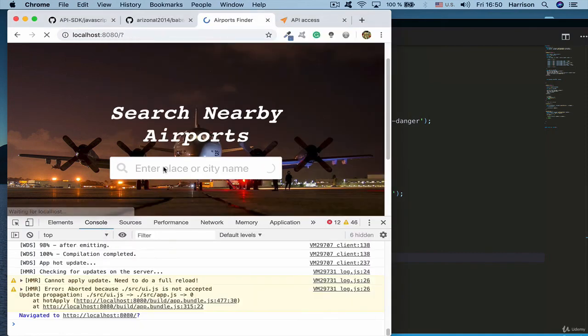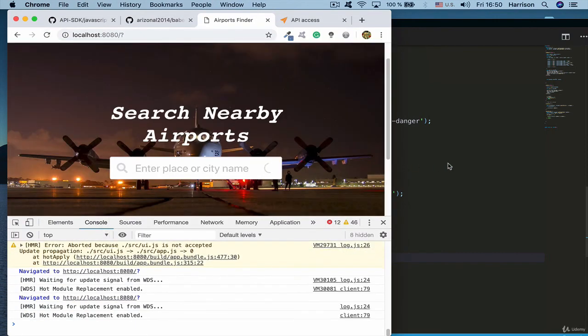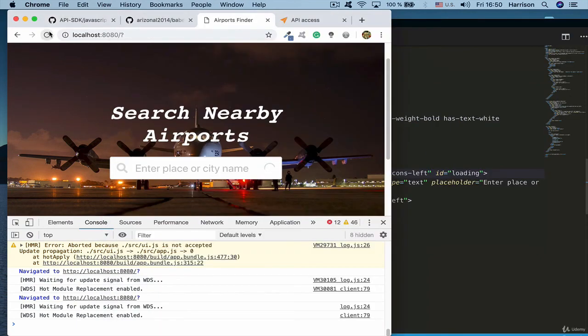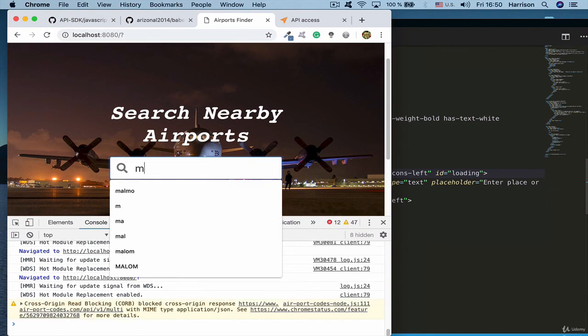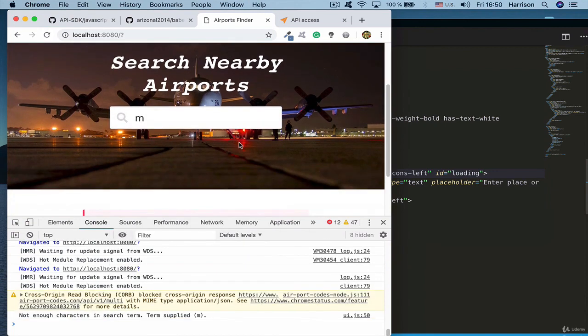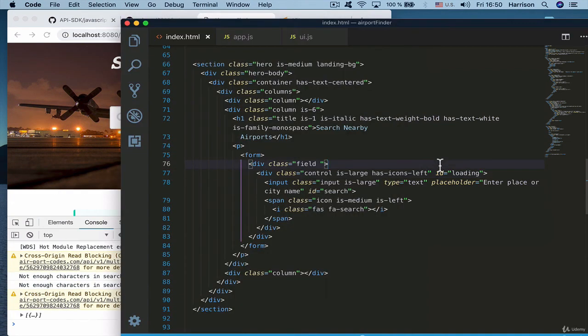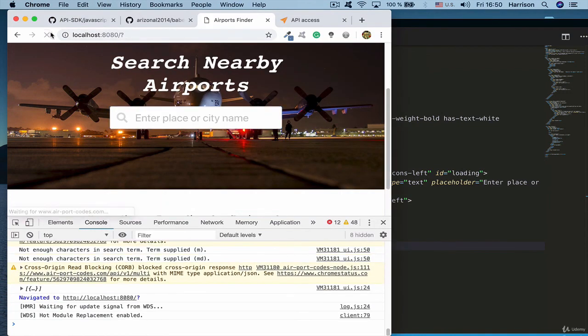So now if we start typing, let's see, let me reload this. Anyway, I think I have to save this, then reload. So when I start typing, this spinner should start. Why are you not working? Let me save, reload.